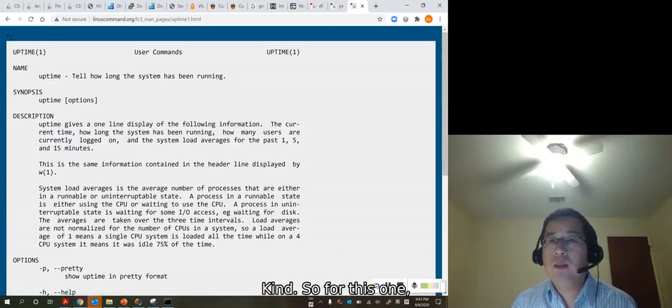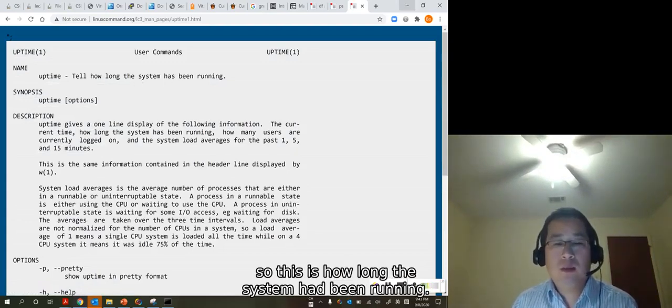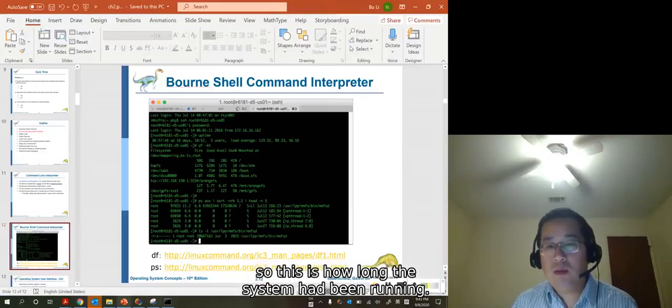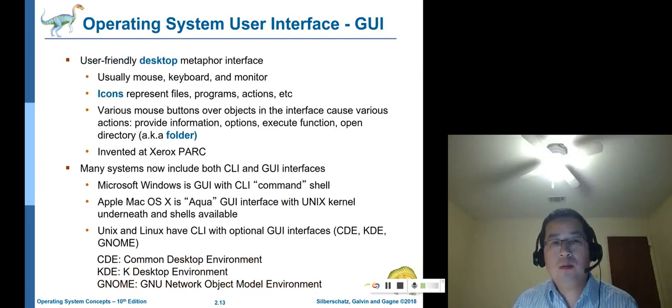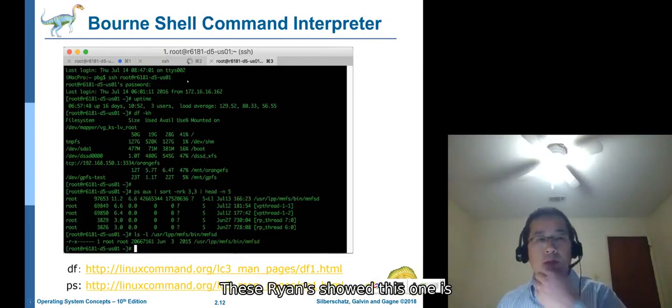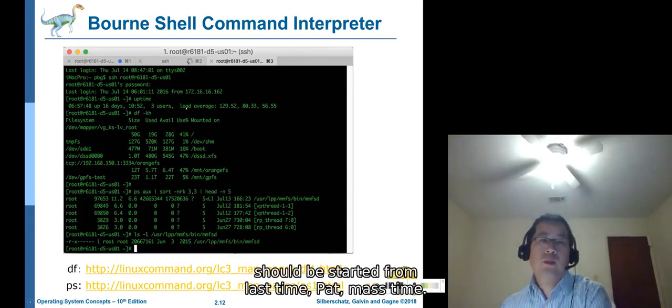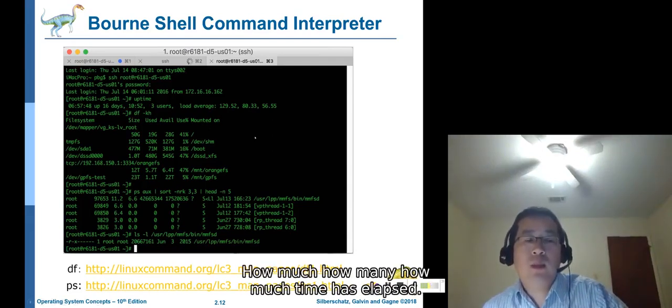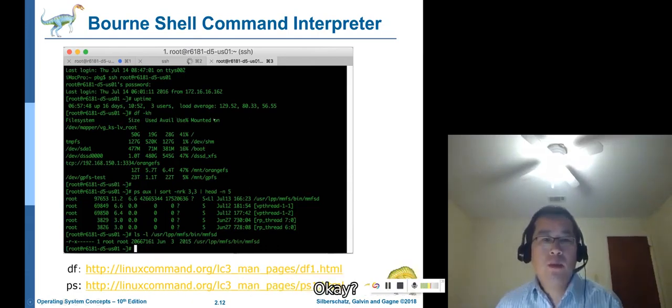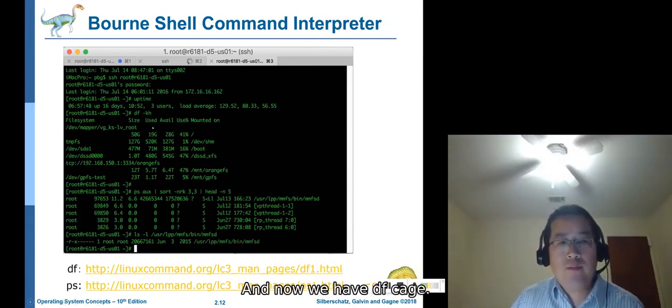So it shows the result of how long the system has been running. This one shows up 16 days, which means it started from the last time, and this is how much time has elapsed.